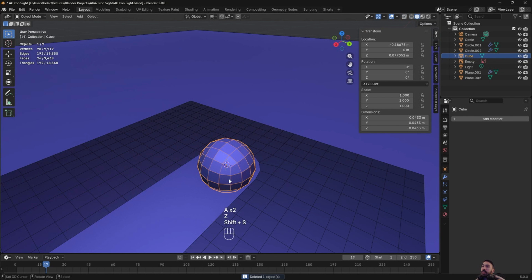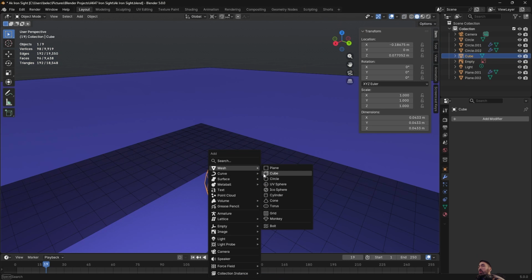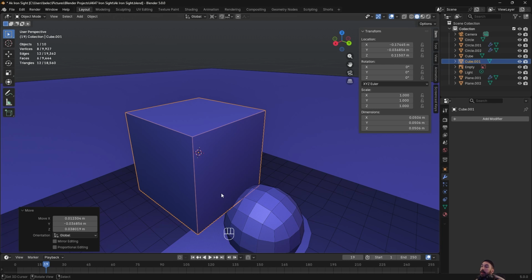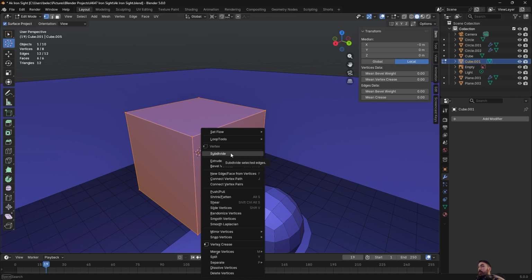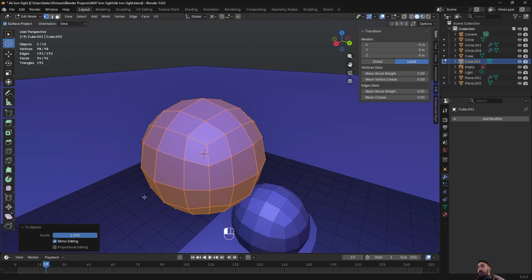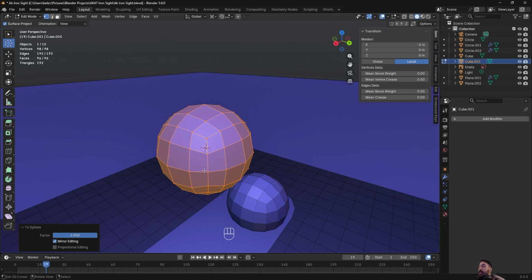Every time I use this technique for creating a quad sphere, there's always some arrogant person in the comments acting like he knows better than me, acting like I'm the idiot for not using his favorite technique, which is subdividing a cube and using Shift Alt S to turn that into a sphere. And he's trying to act like this is the same thing, but the difference between me and him is that he is an idiot and I am not.